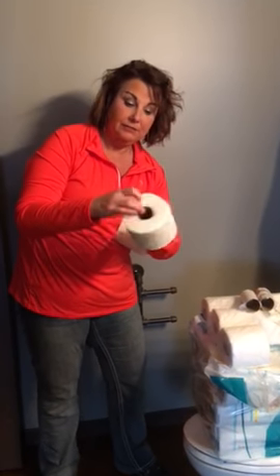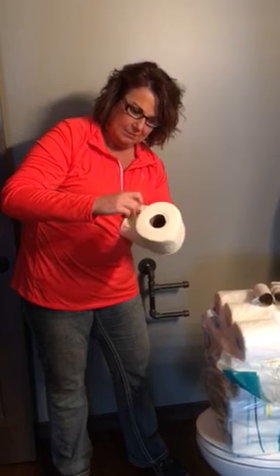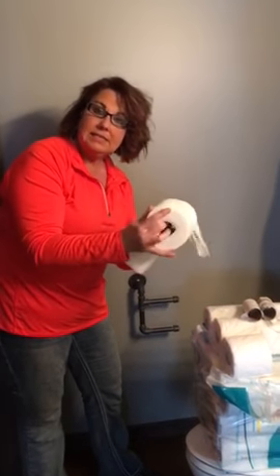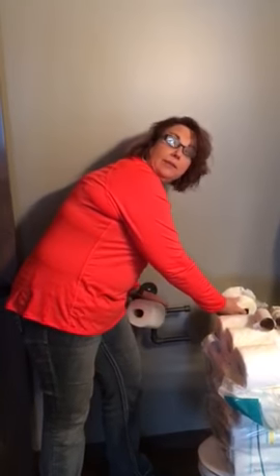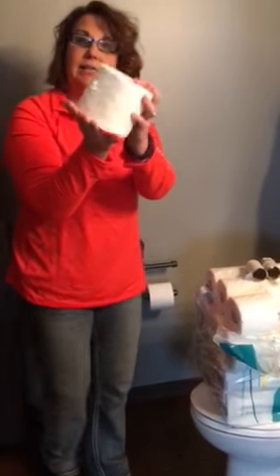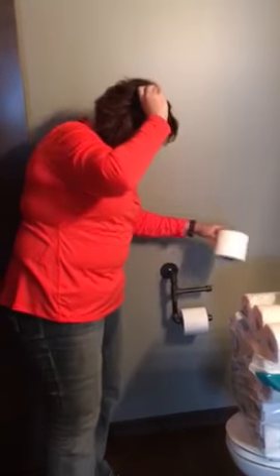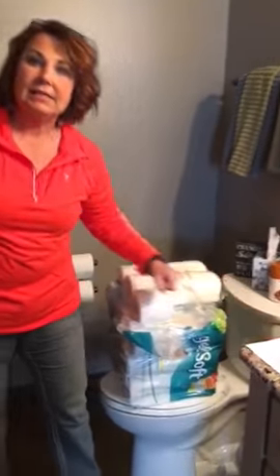And then the trickier part is bending down and taking the second one from the second container right here — number two. And then really just two. It just depends on if you're an over or under. We're an over here, so I like to just neatly start them. But actually for my kids, I'm not neatly starting anything anymore. So what we do — this is just simple. There's no trick, no magic to this at all. Just an opening and an opening and you take it over. And the trickier part is the lower one because you've got to bend and stretch out a little. And you put that here. There you go — no tricks, no magic. You just slide it on like such. And then you just take these empty ones — you can actually do it right from the toilet — and just toss them into the basket.